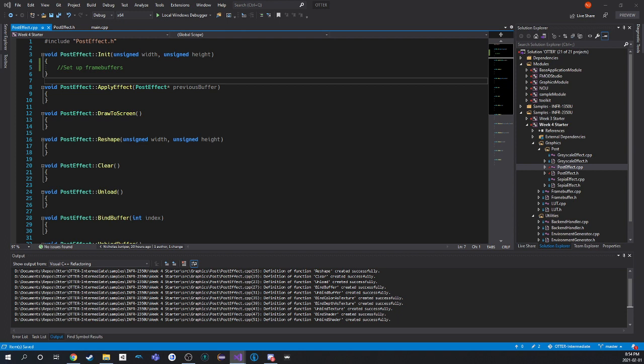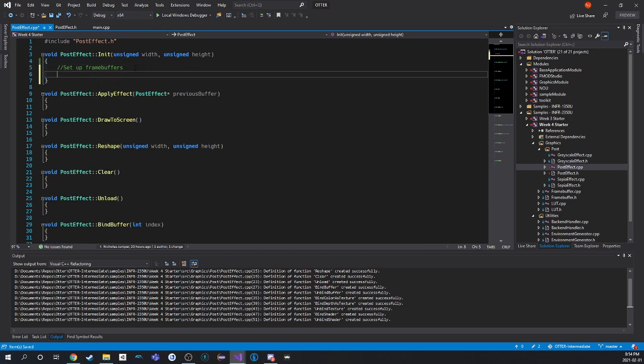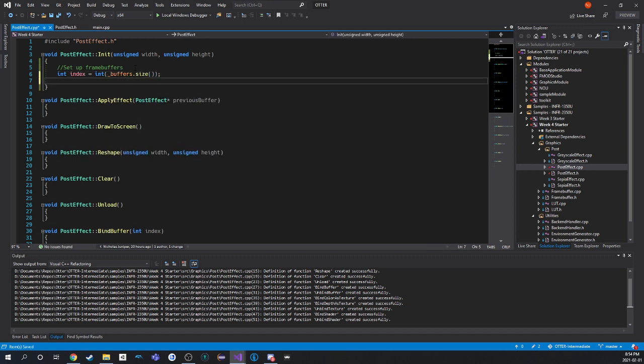Yeah, it's pretty simple. We're just gonna set up a frame buffer. For this post effect, we don't actually need multiple buffers. I don't know if you guys have ever done this: the index is equal to, for a vector, vector.size() - 1.